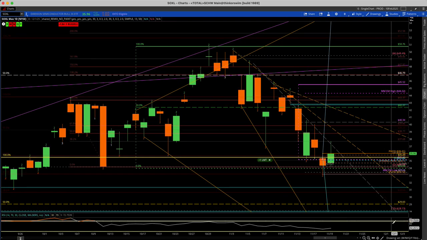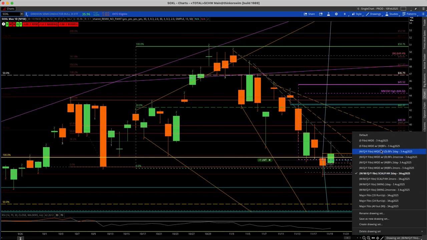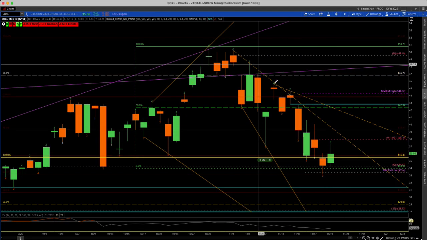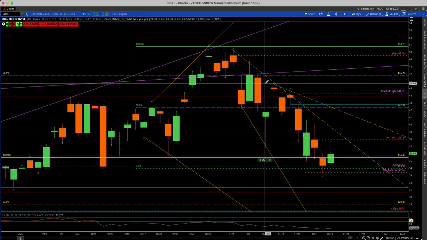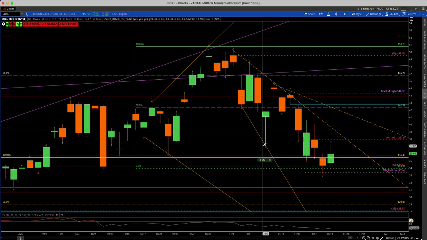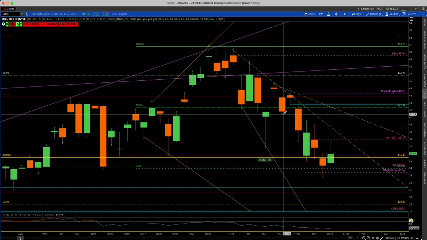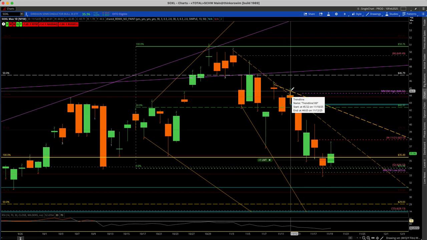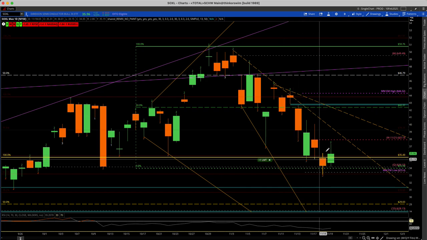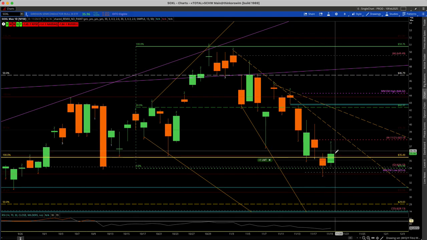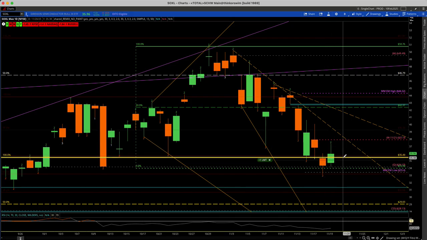And if we go ahead and zoom out to the day chart, let's bring out a better chart here, right? We're still technically in a downtrend on the day as well, right? Lower high, lower low, lower high, higher low, but then followed by a lower high, lower low. And it's yet to be seen whether this will be a lower high as well, right?